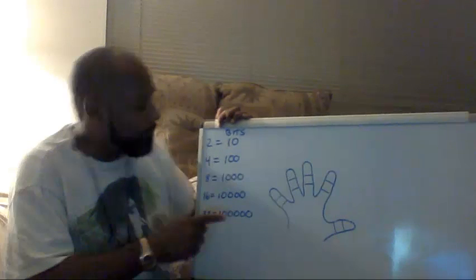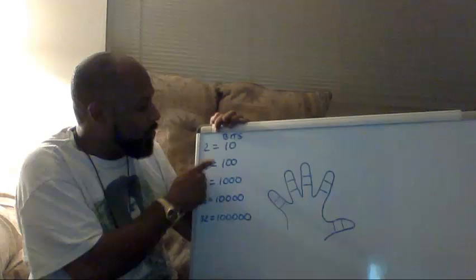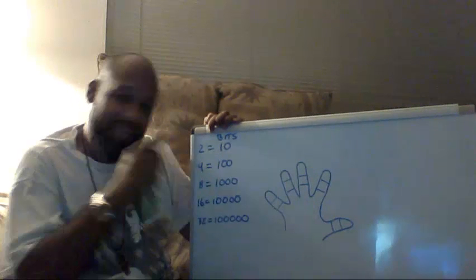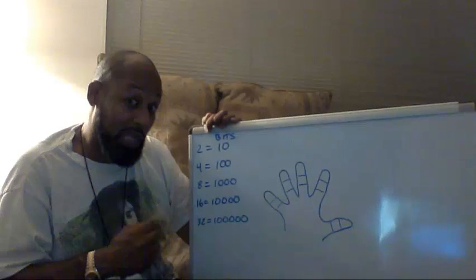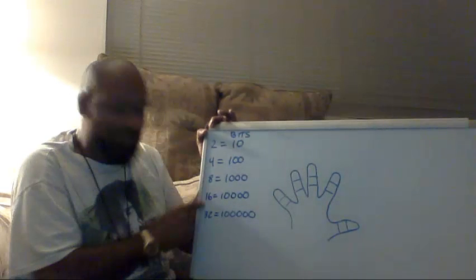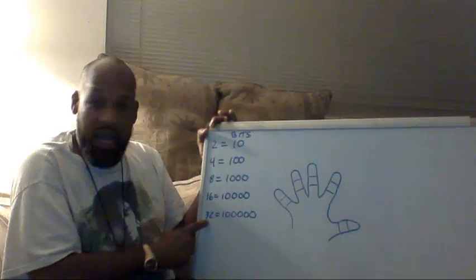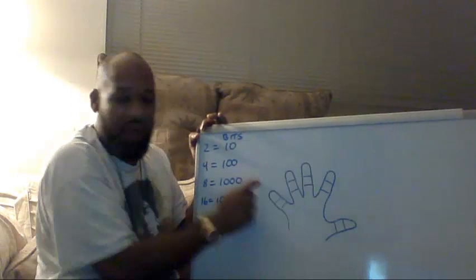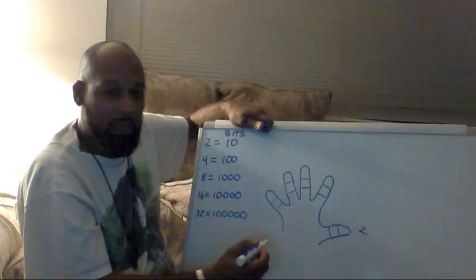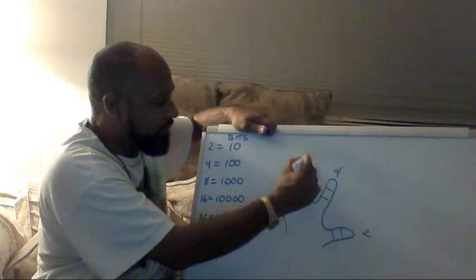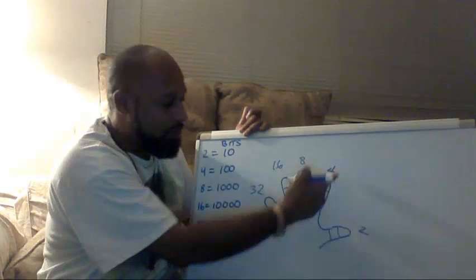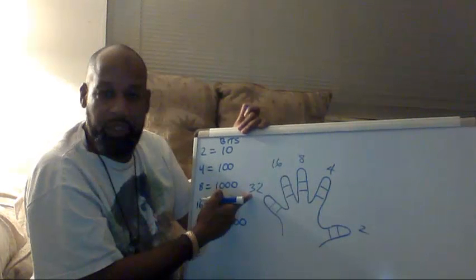Okay? And when you look at the value of 2, 2 means 10 in the bit system, because before it hits the number 2, it goes back to 1 again. Same thing with binarial number 4. So now you've got 2, 4, 8, 16, and 32. 1, 2, 3, 4, 5. Again, this will be 2, okay? This value up here will be 4. This value right here will be 8. This will be 16. And this will be 32. So 1, 2, 3, 4, 5. 3 plus 2 equals 5.